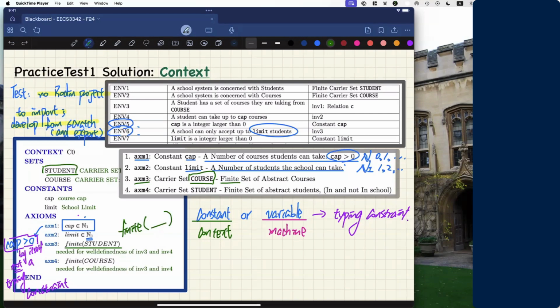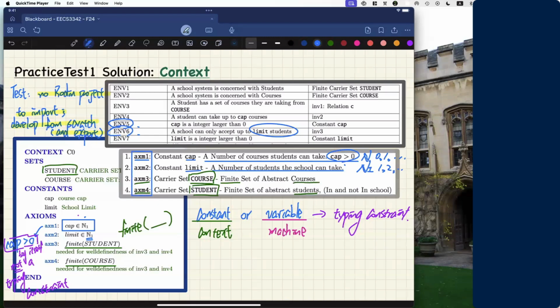Similarly, we got axiom number 4. We got another carrier set, which would be the finite set of courses, and then also we got students. You basically just follow through one by one, instruction, one step at a time. And when you do the actual test, make sure you also type in the name of the axiom or invariant or variable or constant.